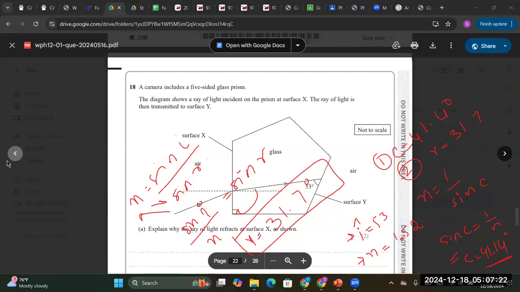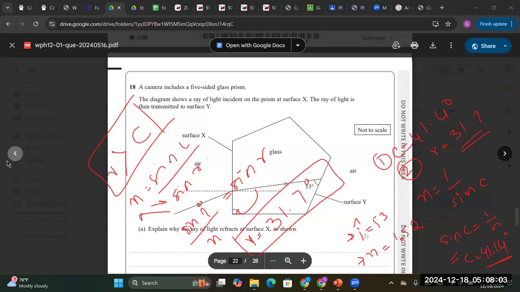Think about it. For total internal reflection to happen, does the angle of refraction need to be larger or lesser than the critical angle? No, there wouldn't be. Yes, because the angle has to be greater than the critical angle, right? So our angle of refraction is smaller, it's 31. The critical angle is 41. So if it was greater than 41, then we would see total internal reflection. But over here, the angle of refraction is lesser than the critical angle. So total internal reflection will not take place.